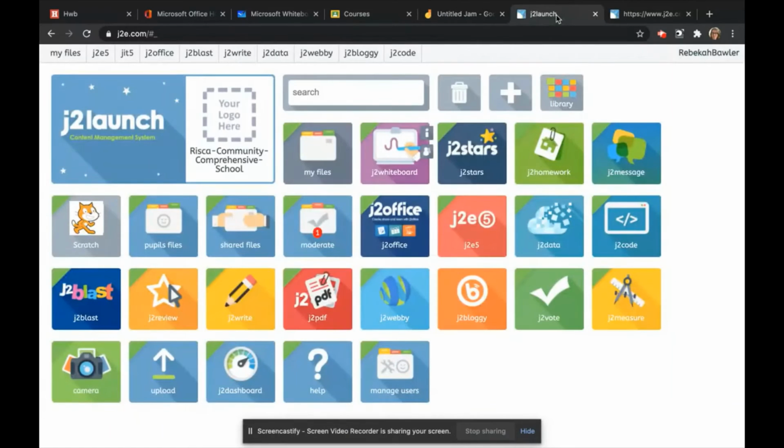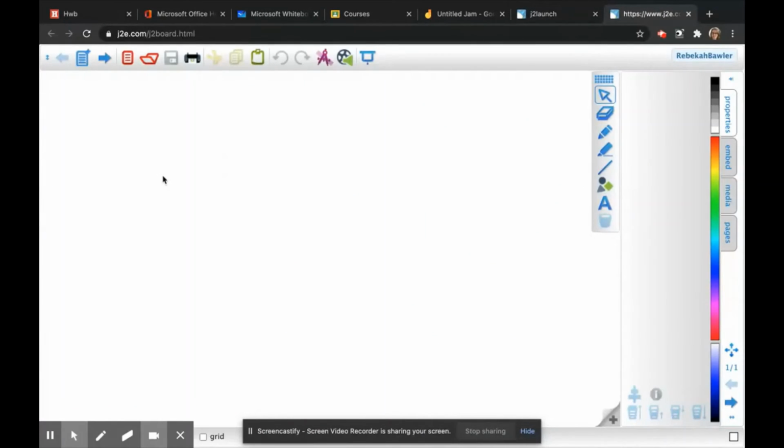The final one to look at is J2E Suite. The J2E Suite is amazing. There are so many really simple, good starting points of all different sorts of platforms. If you haven't explored J2E, it's worth an explore of its own. But within J2E, you have J2E Whiteboard. Again, it's collaborative. The tools look slightly different along the top, but they have got some extra tools. So there's some mathematical tools on here, some measurement tools. We've got the opportunity to record sound directly into a J2E whiteboard very, very easily. We've got a curtain tool so we can actually cover it and do a reveal.